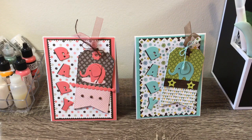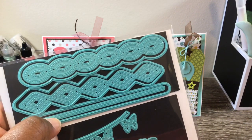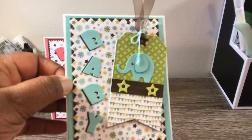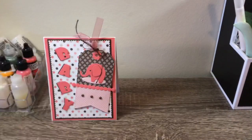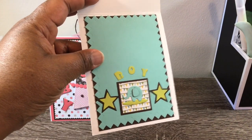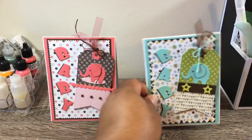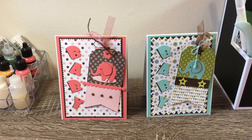And to create that design, I used this from LDRS, and I really like how that design turned out from that. Let me show you again, bring it up a little closer. I really, really like how that turned out. And let me show you the inside of the card. So I did put baby boy for the inside of that, and it looks almost exactly the same, and so I used the same items for that. But the outside die that I'm using, that matte die that I matted that with, it came from CC Designs as well, and it's called Pinky Rectangles, and so that's there.